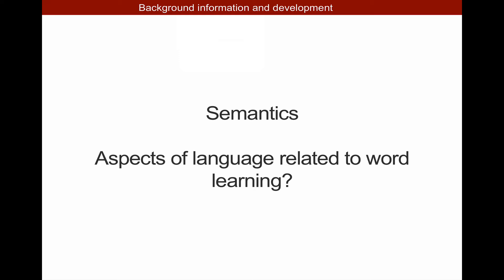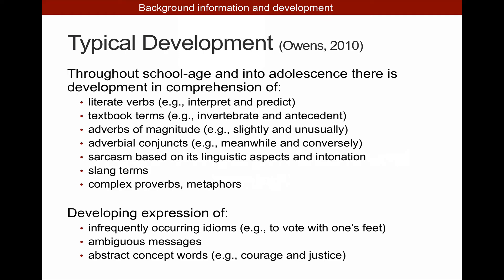When we're going to refer to semantics and what we're going to be targeting, we'll be thinking about things like word relationships — how one word connects to another word. Or we might be thinking about words that help to connect different parts of a sentence, such as conjunctions. In typical development, when we think about school-age years into adolescence, kids begin to use more of those words that are part of the literate lexicon. The literate lexicon is almost that bridge happening between oral language and written language — the language that is really important for understanding literate language.